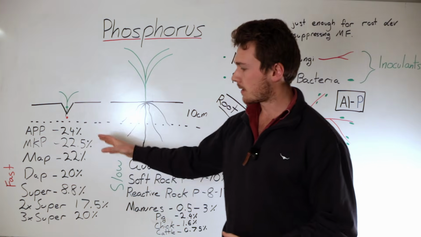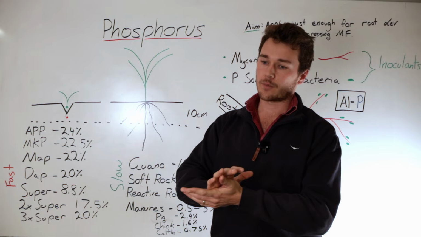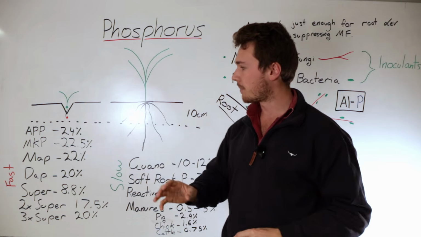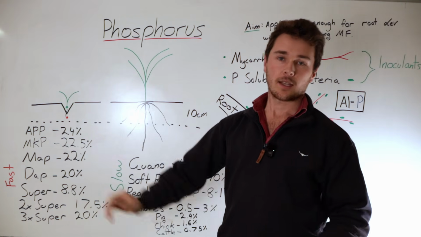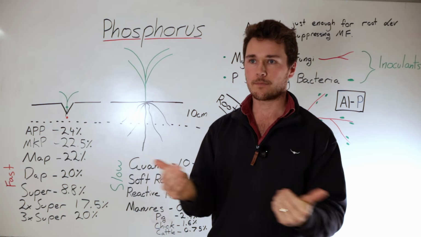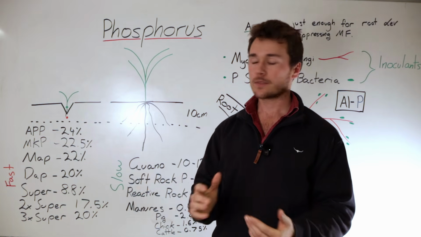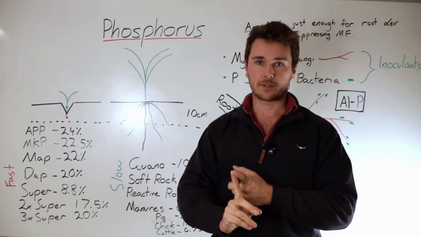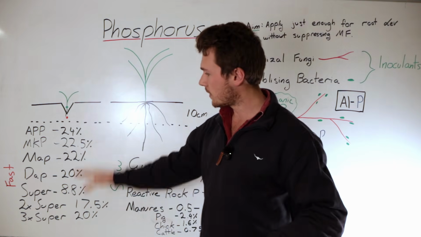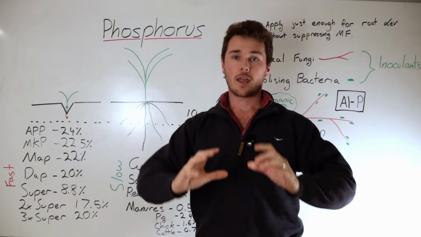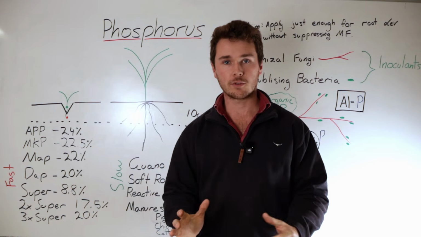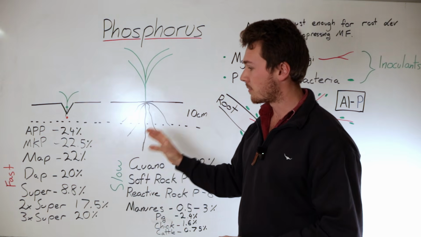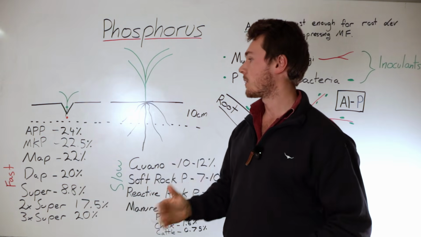Now the big thing about these is that they release fast. They solubilize, so they release their phosphate components into the soil solution. That's great because it's a rapid release of phosphorus to the plant. The problem with that is two things. It locks up after 6 weeks, so the plant has all this phosphorus available to itself for 6 weeks, and then it dries up because it goes into the adsorbed phosphorus component as well as the mineral phosphorus component as it locks up, or gets fixed.